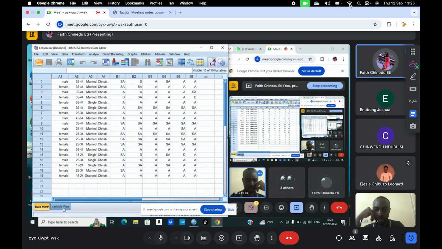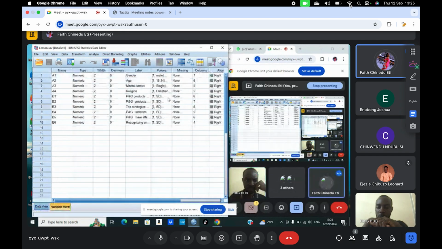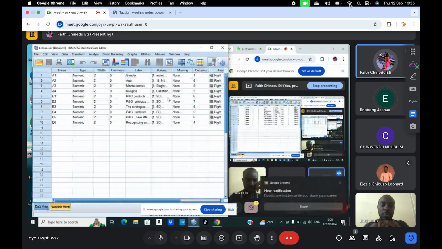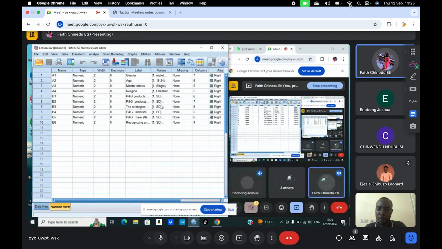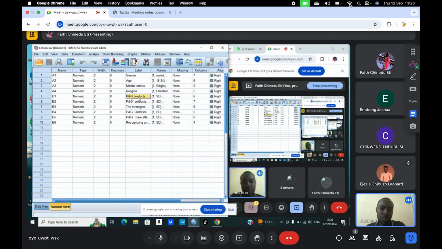Yes, I have, from B1 to B6. Can you put us through from where we stopped? We stopped at adding values, I think. Yeah, we stopped where you copied and pasted the second questions section. Is it possible for you to put us through what you actually did?